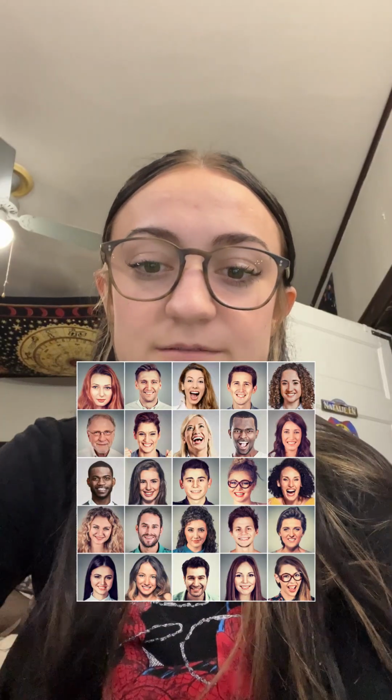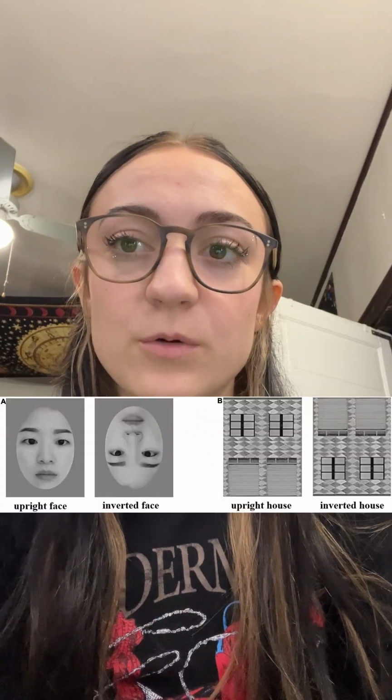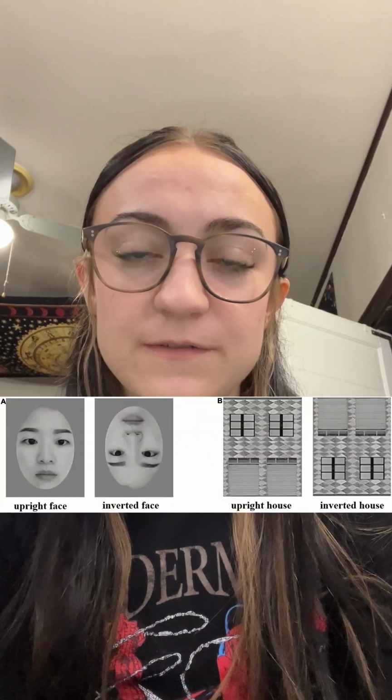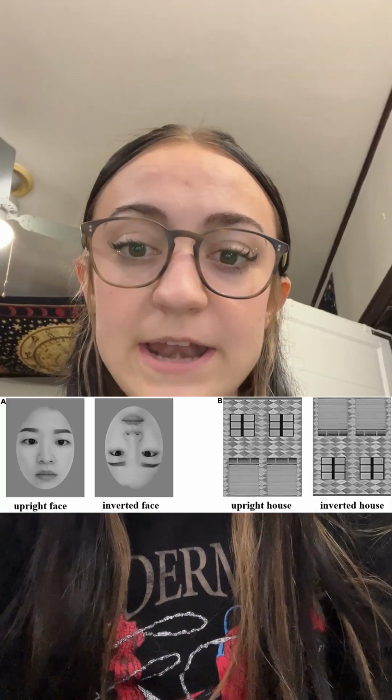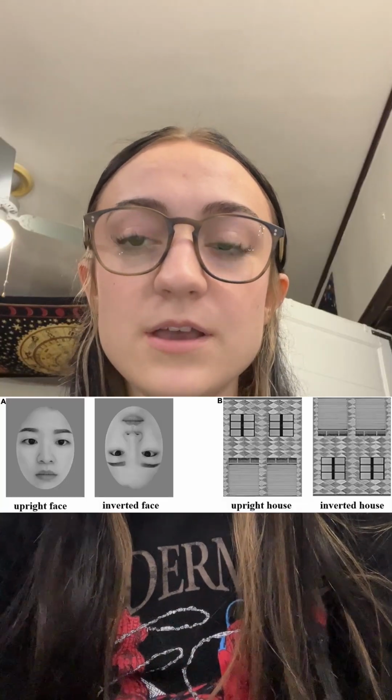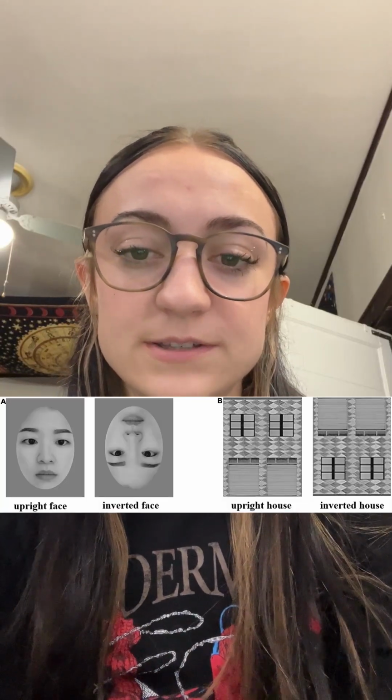on skin color. We know that FFA is specific to faces because of studies like the face inversion effect. When subjects are presented with an inverted face, they were much less likely to identify the face than if they were shown any object inverted. This shows that faces and objects are processed differently.